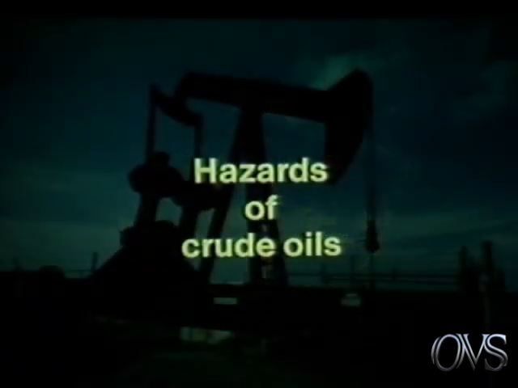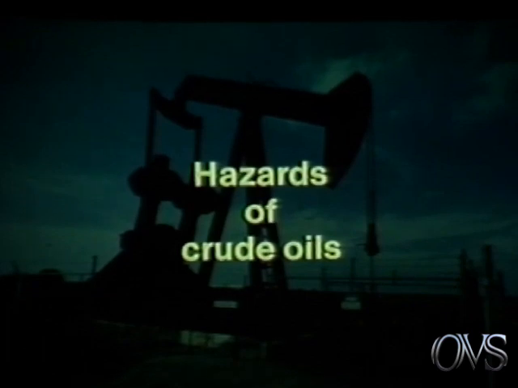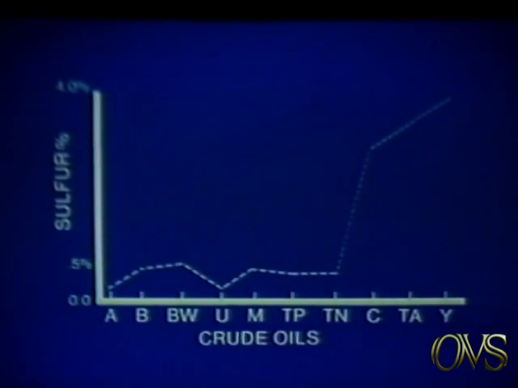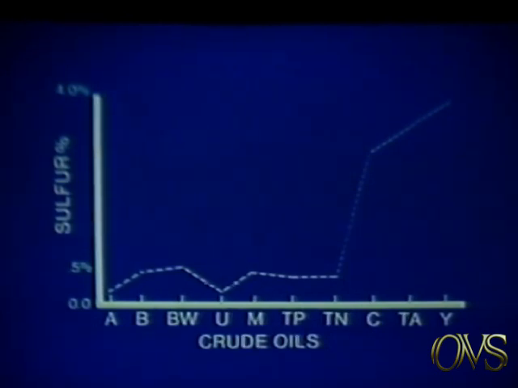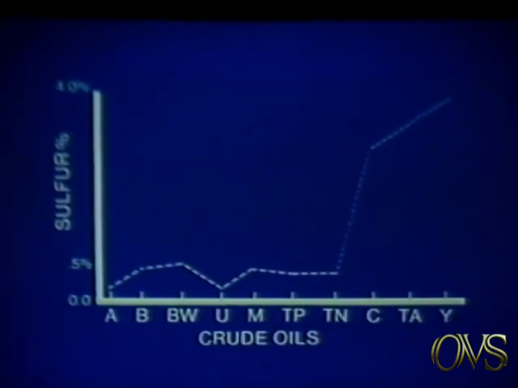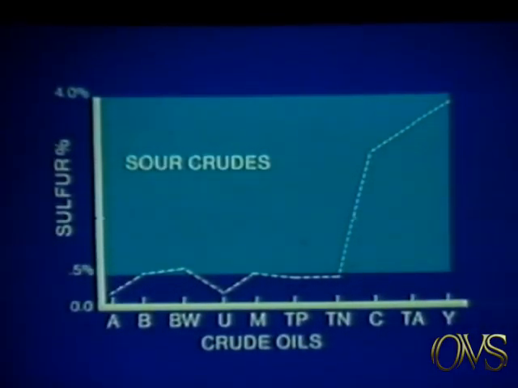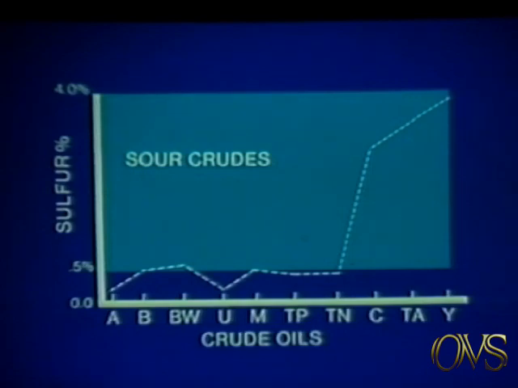We move many different kinds of crude oils in Amoco pipelines. These crude oils include both sweet and sour crudes from the Southwest, West, and Midwest. The sulfur content of these crude oils ranges from a low of 0.1% for the sweetest crude to a high of nearly 4% for high-sulfur Montana and Wyoming sour crudes. Crude oil with a sulfur content of 0.5% or higher is considered sour crude oil.